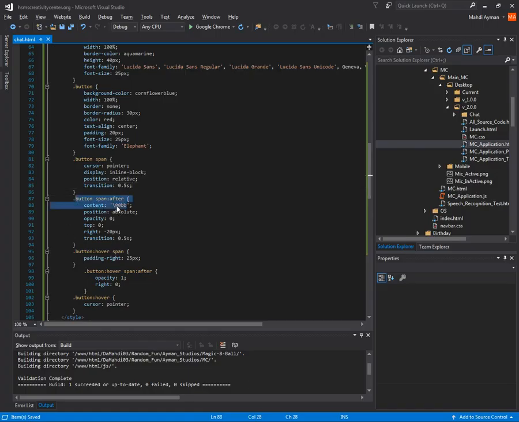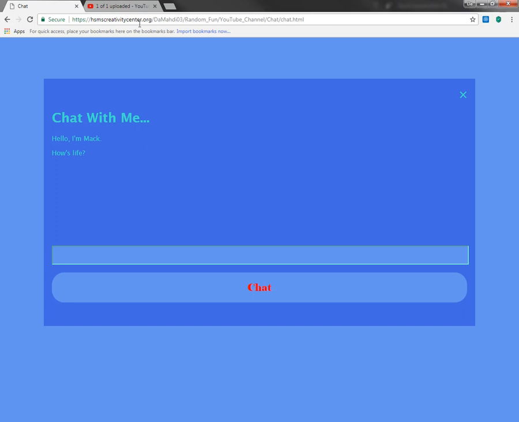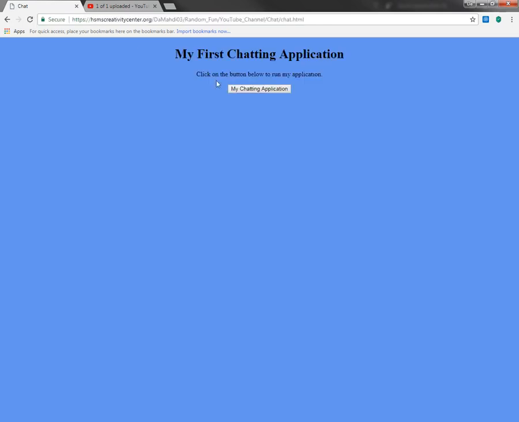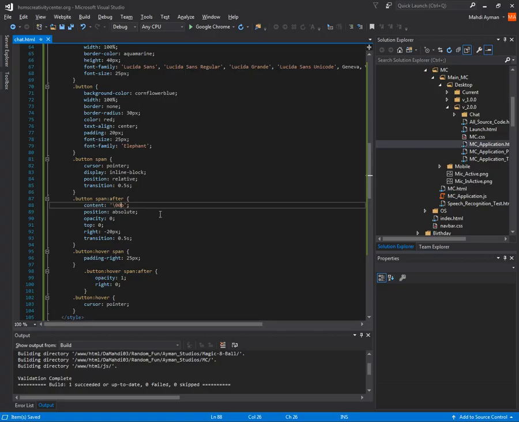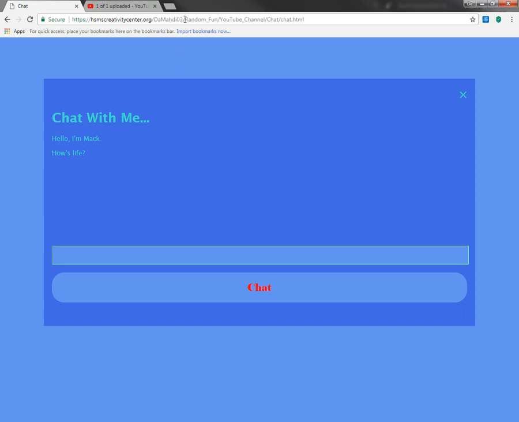Button span after, the content, the /00bb, that's what these 2 arrows are. You can go ahead and mess around with that and create a bunch of symbols, and then choose the one that you like.